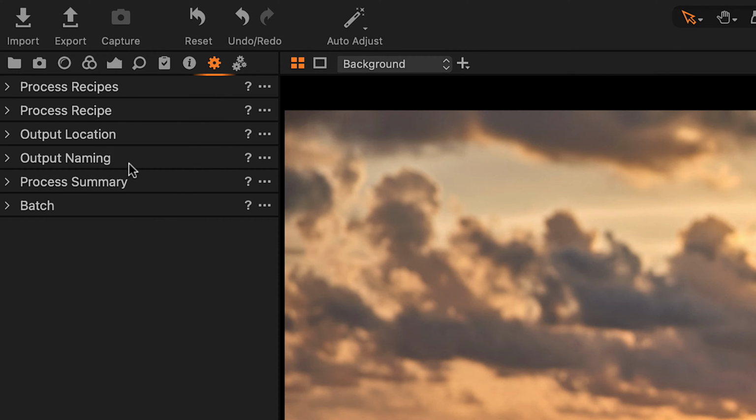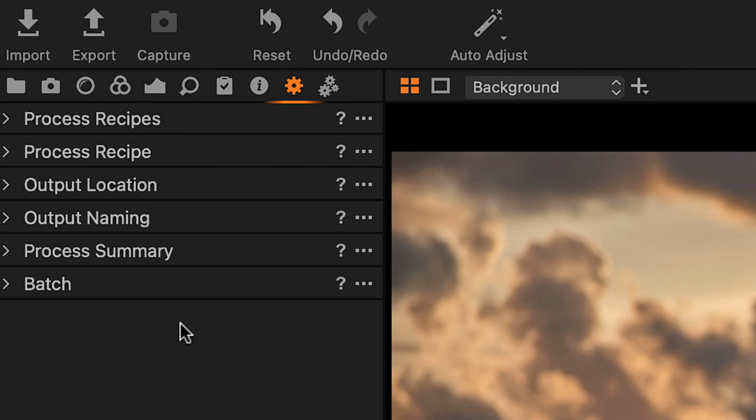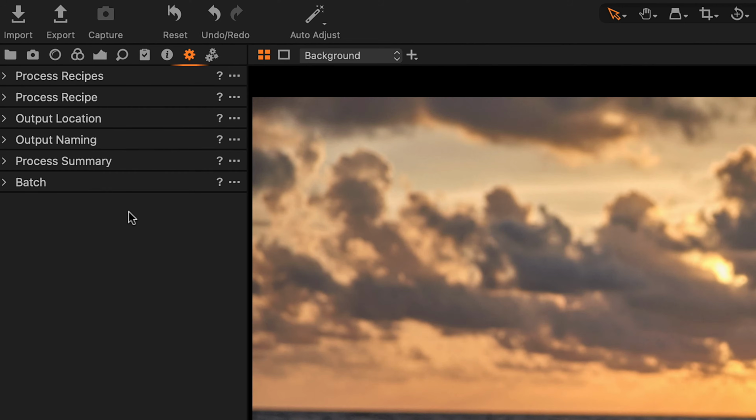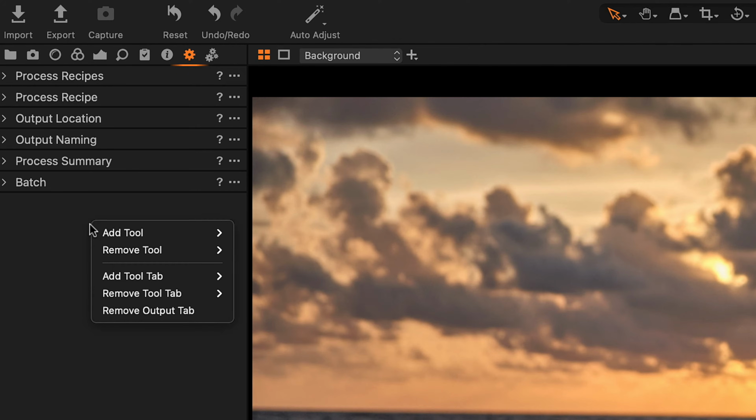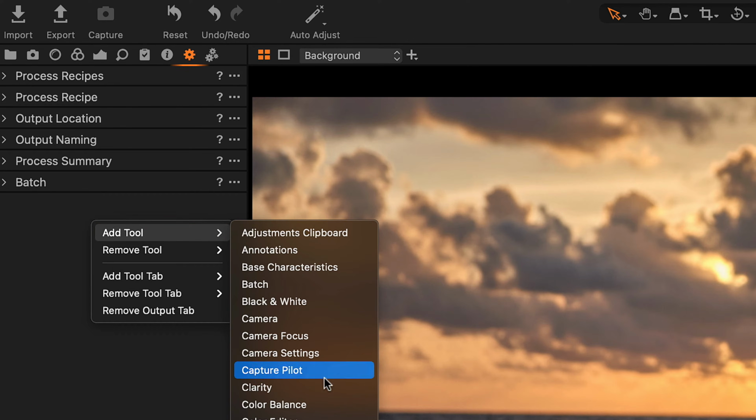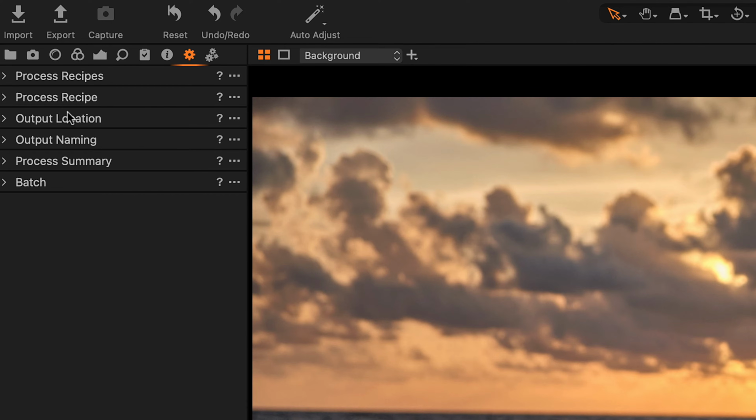Inside of that, you have some various tabs. Now, your tabs may look slightly different than what you see here. If that's the case, and if you're new to Capture One, go ahead and organize the tabs so that it matches exactly what you see right here on the screen. You can add them very easily by right-clicking here and selecting Add Tool, and you will find it right in here. Go ahead and add those now, and then once you have, I think this is the best order to have them in, so you can hold down the left mouse button and move them up and down so that they pretty much match what you see right here.